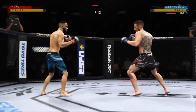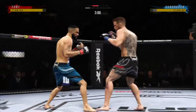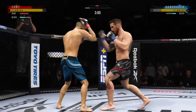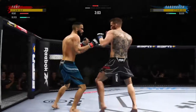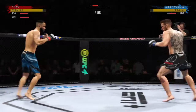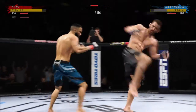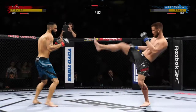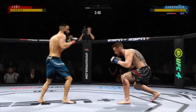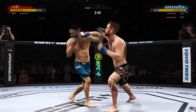Beautiful job by him there. Maybe the opponent was expecting the straight punch, and he goes to the hook. Mike Tyson used to have some of the best hooks in boxing, and this young man tonight is throwing them with that type of intensity. Let's go forward — many shots here. These are going to take their toll as this fight goes on. Another powerful kick there. A lot of volume with the feet tonight. It's unbelievable to watch somebody make kicking the base of their fighting style. He has shown us that it's possible.